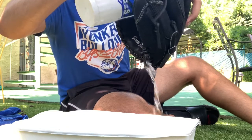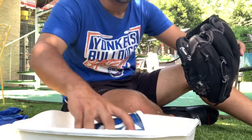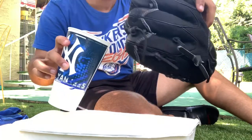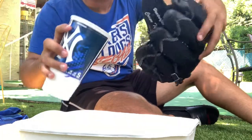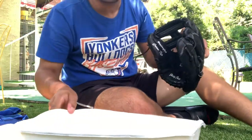Oh, and it's important to do this after you oil your glove, because if you do it before you oil your glove, the water can really seep into the leather and damage it. So the oil not only makes your glove nicer, it also waterproofs it. So always remember that. So we're just gonna do that just a couple times, not too much. Some got on my knee, that's really hot. So that's all you're gonna do. That's really all you're gonna need.